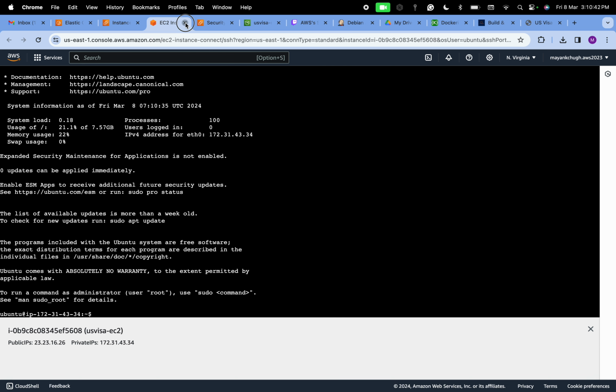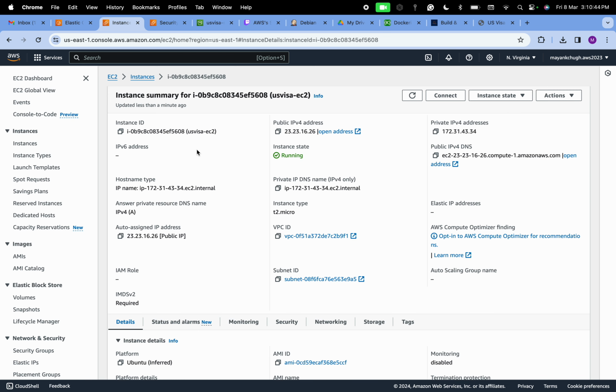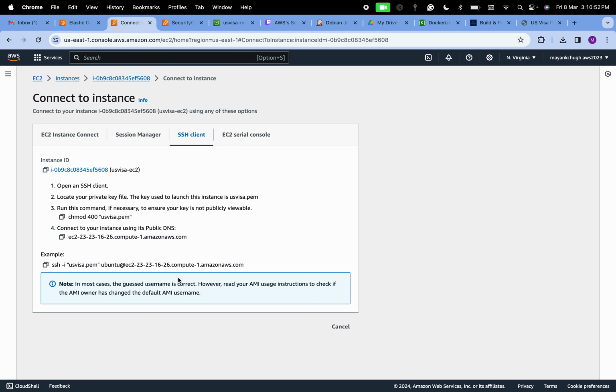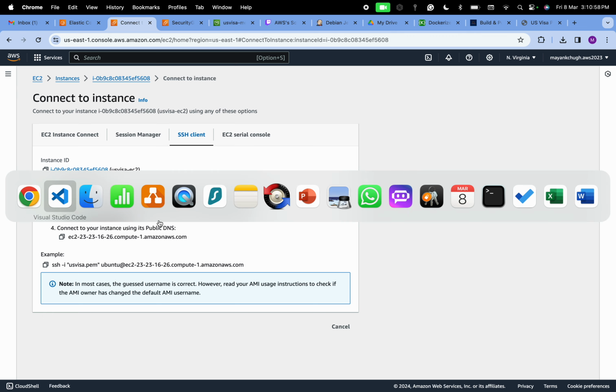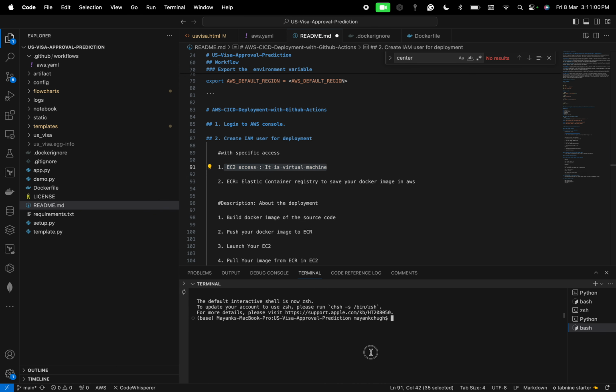Yep. So since I have to do everything in one screen, I'll show the steps and everything here. So let me connect through SSH. Since I already opened this, the first thing I have to do is basically this command. So first I'll copy this command. I'll go to my Visual Studio, and let me see, where am I right now. I am in code currently.